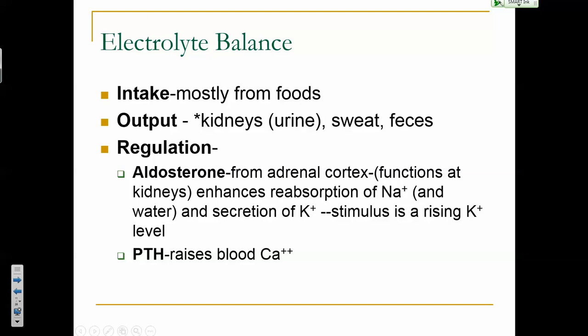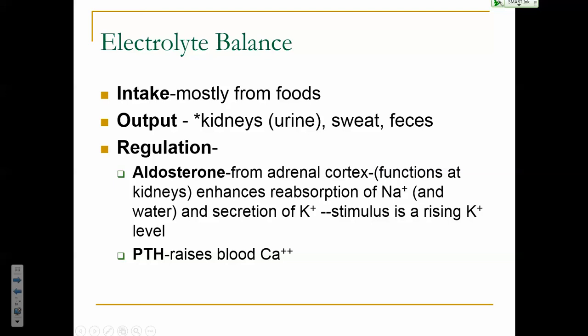All right, so we've done water. Now we're going to look at electrolytes. Where do you get most of them? You take them in mostly from the foods that you eat. You get some electrolytes from beverages. You know, soft drinks have some electrolytes. If you drink Gatorade, it's got a lot of electrolytes, but mostly it's from the foods that you eat. Electrolytes, remember, are just all these different ions. They're in a compound form in the foods that you eat.